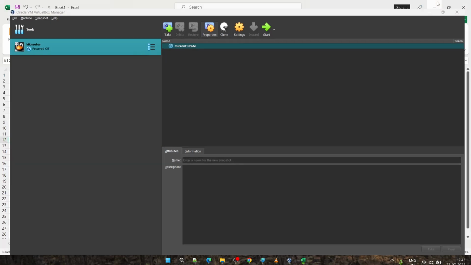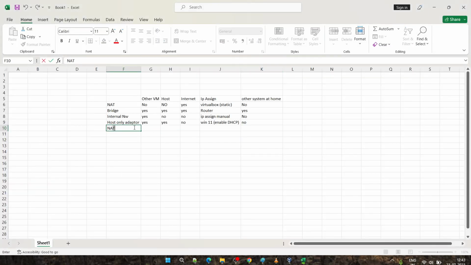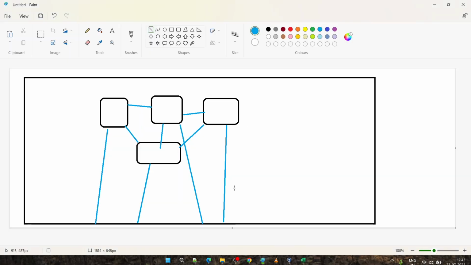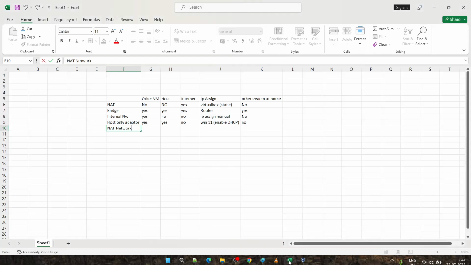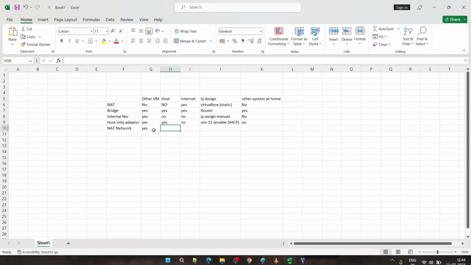Now what the NAT network does is it provides the same kind of connectivity, wherein now these particular systems will get internet as well. That means you can ping your Windows 11, you can ping your other VMs. Also, you get the internet as well. So this is the only typical scenario wherein you get the internet. The same thing we mentioned here. Can you ping other VMs? Yes, we can ping. So we have a dedicated company-like network wherein all the systems connect among themselves. In the same way they will connect to the internet as well.